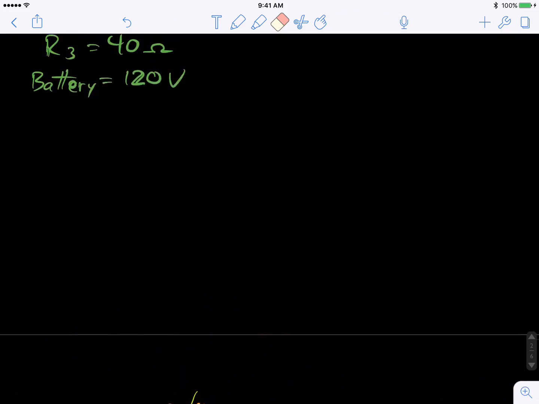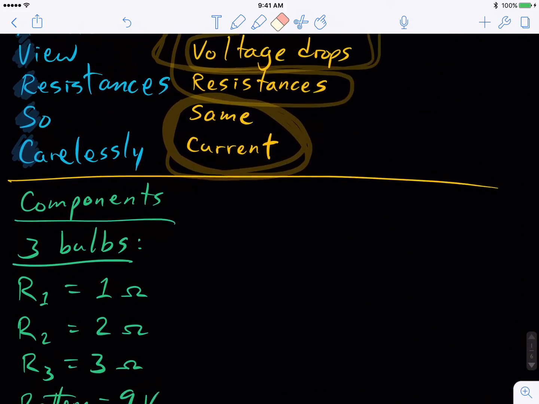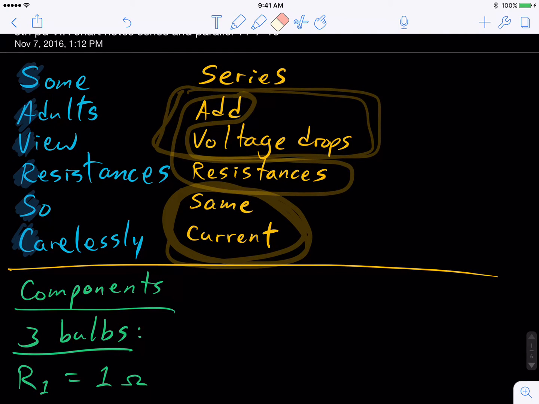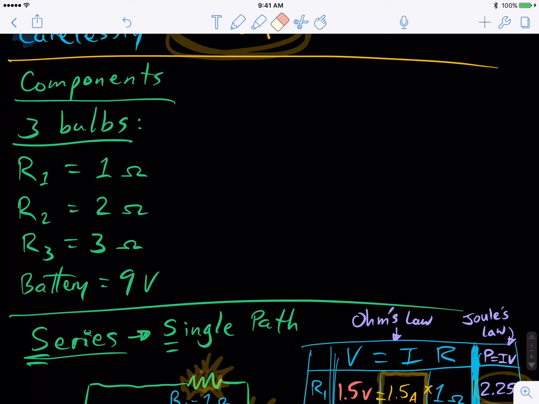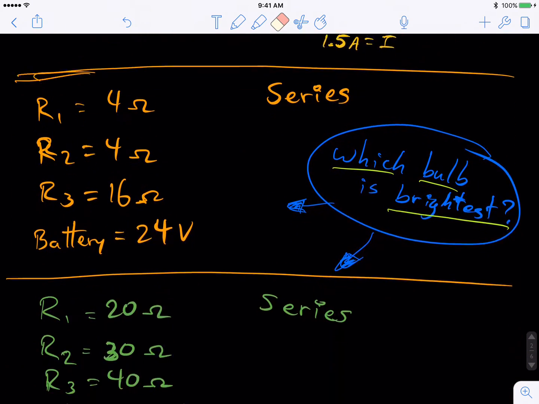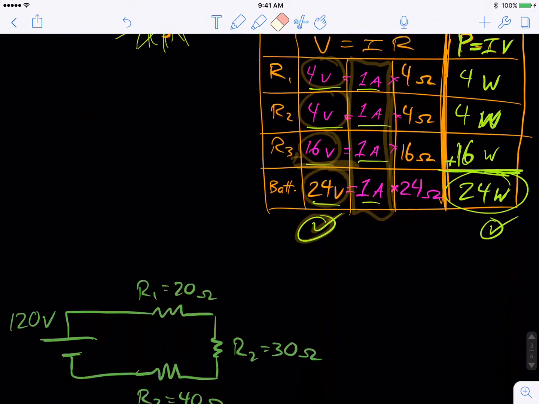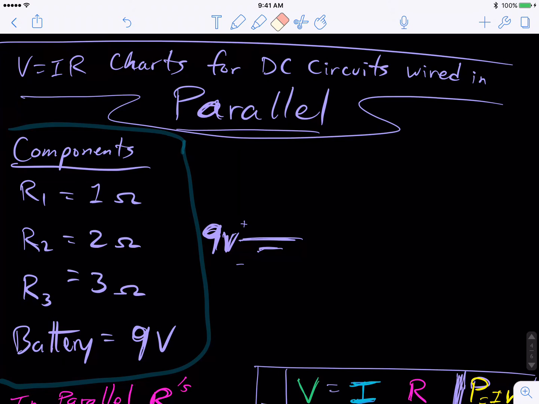We've already done a video working with circuits wired in series and we looked at some rules. Seriously is an acronym to remember that series adds voltage drops to get the total voltage drop for all the resistors, you add the resistances to get the total resistance, but you have the same current through every resistor. We dealt with creating a series circuit with three different resistors R1, R2, and R3 with 1, 2, and 3 ohms respectively and using a battery that provided 9 volts of potential difference. If you'd like to see more about that, check out our video linked in the description. That's kind of the format we're going to follow here.